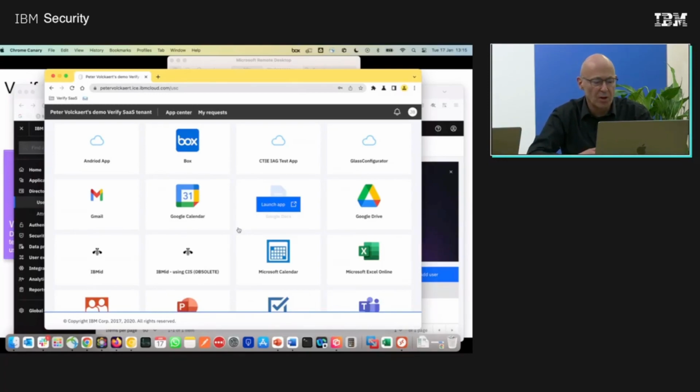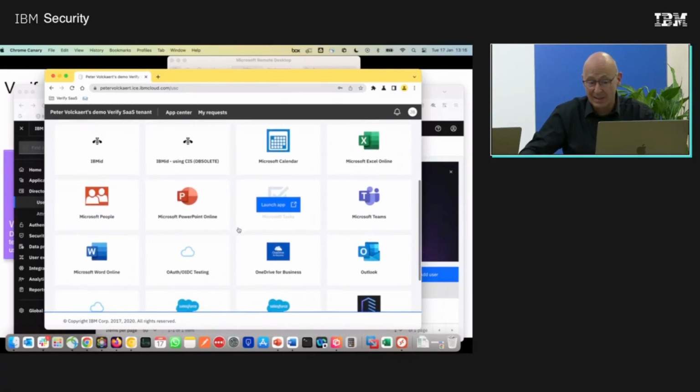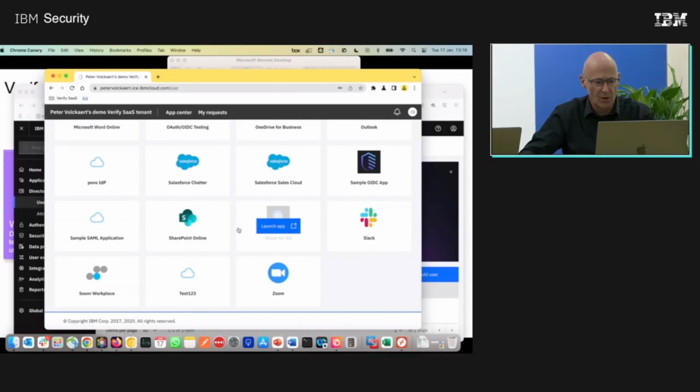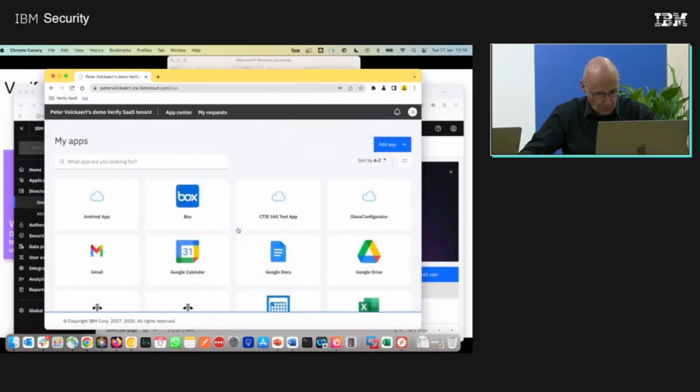So if you're looking for example for an application, let's say a marketing or webinar software or something, which is integrated with the application, you can easily look here in the catalog of things that are already available for you. All right, so these are the apps that she can now see.